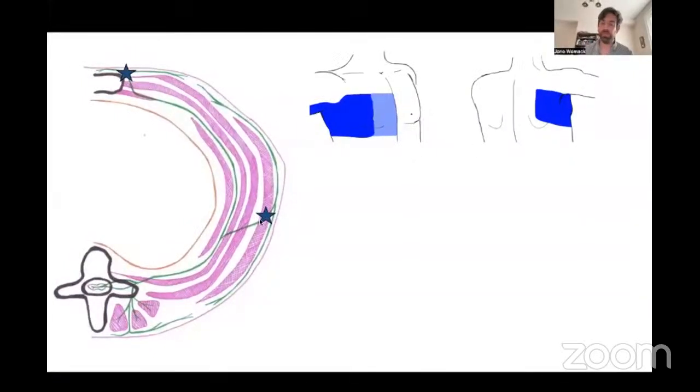Below the serratus muscle are the rib or intercostal muscles. And this is another potential space. So if you inject a large volume here, you get spread upwards and downwards, and you get a block of the lateral branches of the intercostal nerves. So I would suggest that for rib fracture pain, injection below the muscle makes most anatomical sense, because otherwise local anesthetic would have to diffuse through the muscle.